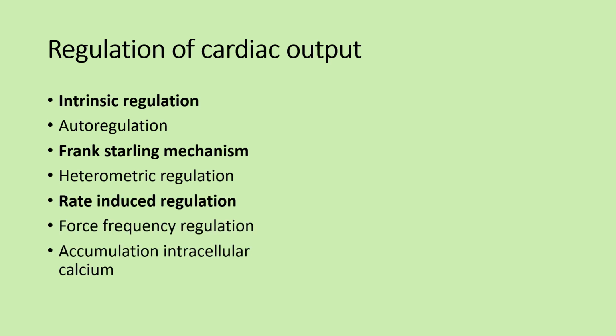Another intrinsic regulation is the rate-induced regulation. It is mainly dependent on the entry of calcium ions, the force frequency regulation. Depending on the entry of calcium ions during the plateau phase of the action potential, it increases the number of action potentials, and the space between successive beats also decreases, so that increases the heart rate. So this also comes under the intrinsic regulation.